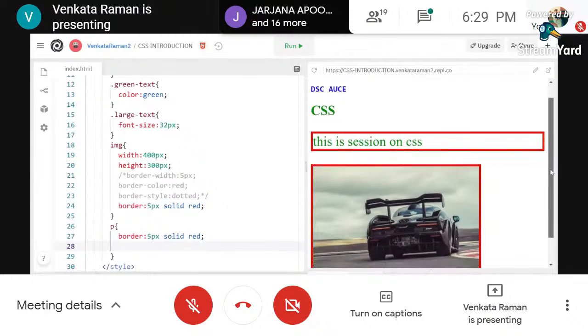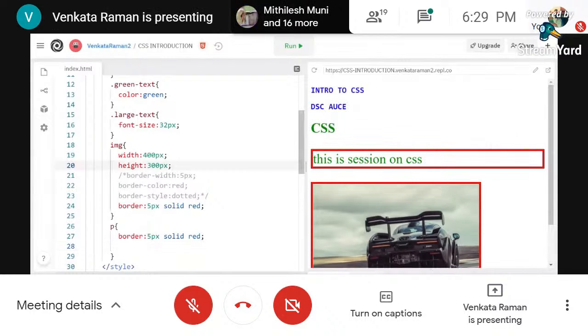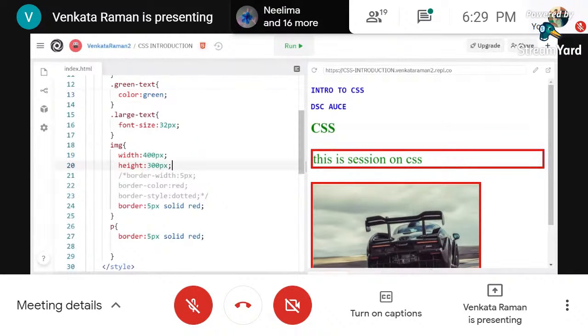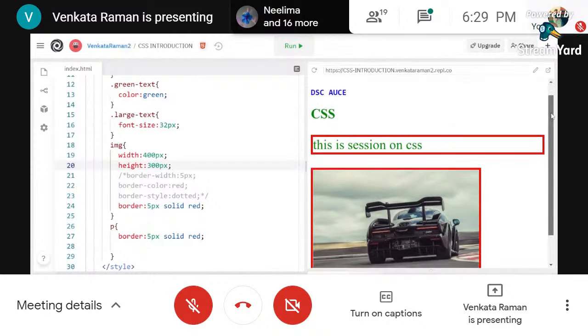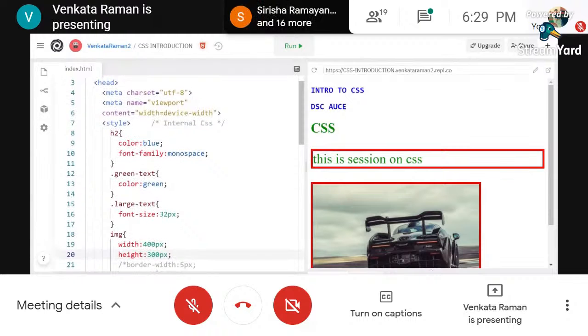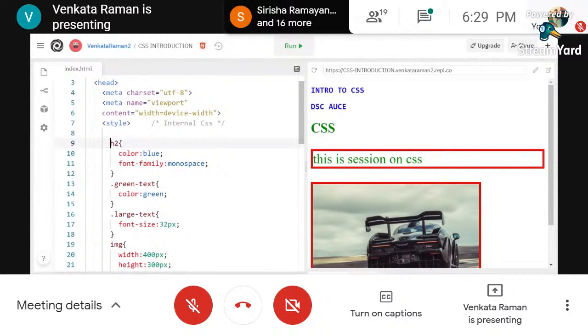So the next property is background color. We understood changing the color of text using the color property. But what if I want to change the color of the background? Here I don't like white, so I would like to use some other color. Since this whole page is the body element, and everything is on the body element, I would change the background color of body, and it would automatically change the whole page, right?